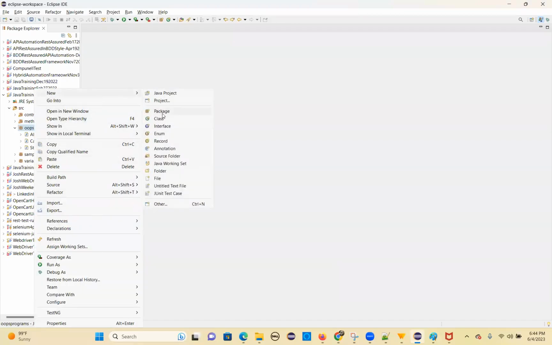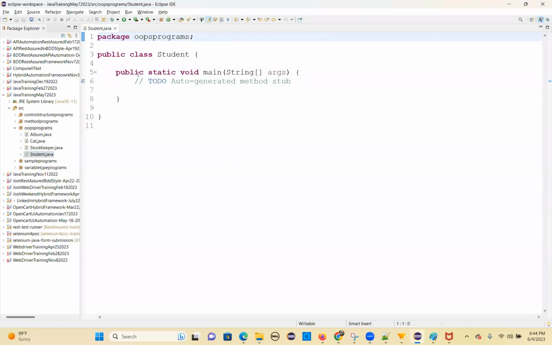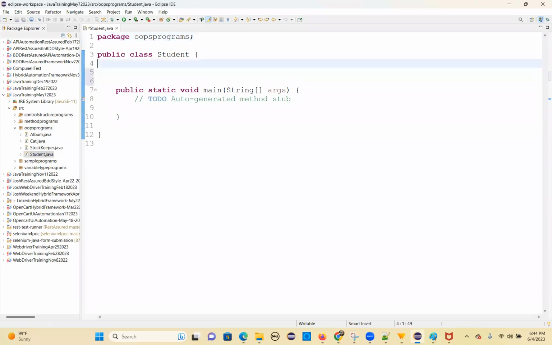So let's create a new class. Okay, let's create a new class. So student. Student is going to have properties like student ID, right?